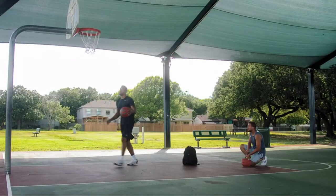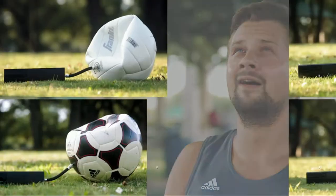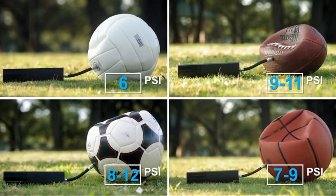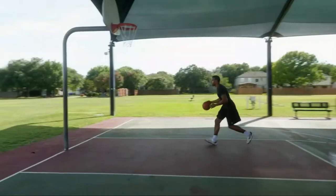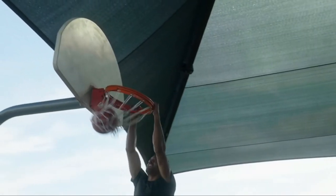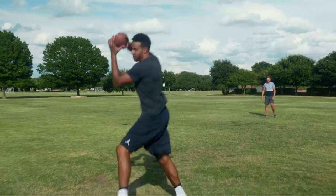The best way to inflate a ball is with the help of an electric ball pump. This piece of equipment can be very useful when having to inflate many balls quickly, or if you are away from home and need your soccer ball inflated right away. These pumps are also great because they are compact and lightweight, making them easier to carry around while traveling.